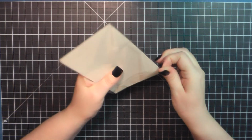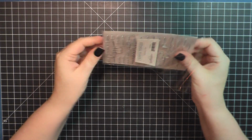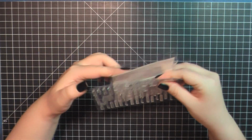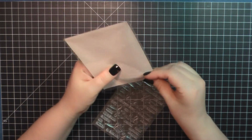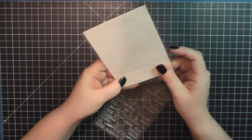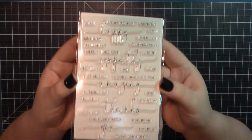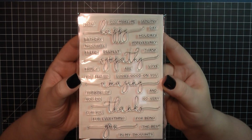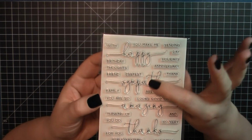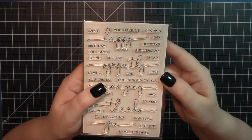Okay, where to next? Let's do the stamp set. I was really excited when I saw the preview of this stamp set this month because I know I am going to be using this over and over again, and I may even use it for some of the sentiments on my cards with the small and large die set. I love this font. I love all of the different words that are included. You can make so many different sentiments with this, and this script is just, oh, it's absolutely gorgeous. So I am looking forward to playing around with these.